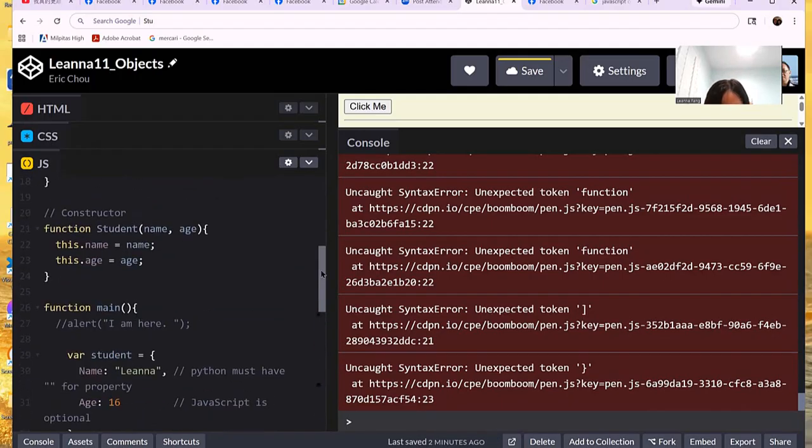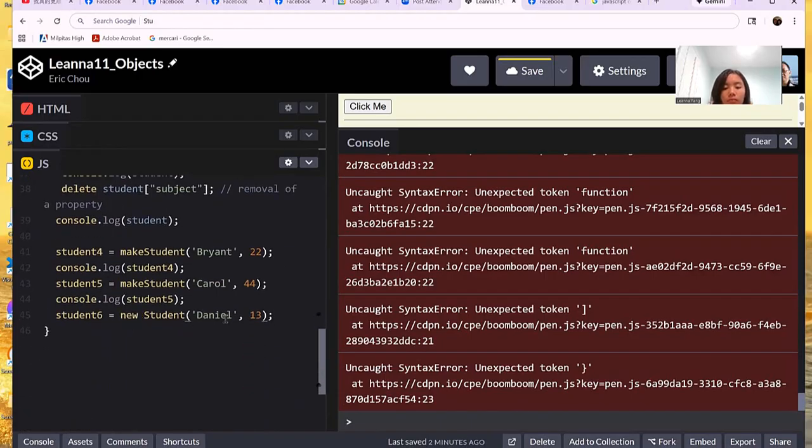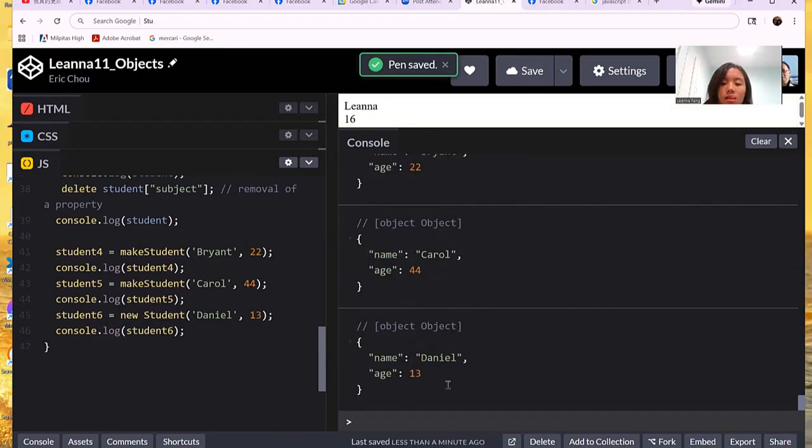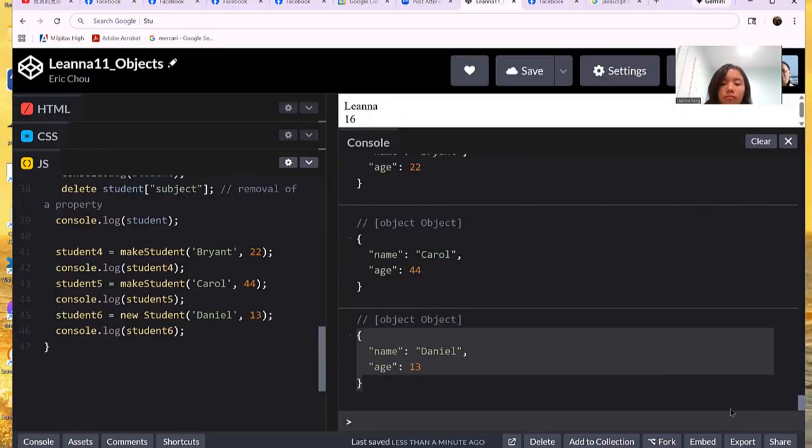New student will call this constructor function, and the constructor function will return an object whose name is name, whose age is age. So name was Daniel, age will be 13, and we console log student 6. So this is the fifth way to create an object. Is that okay so far?